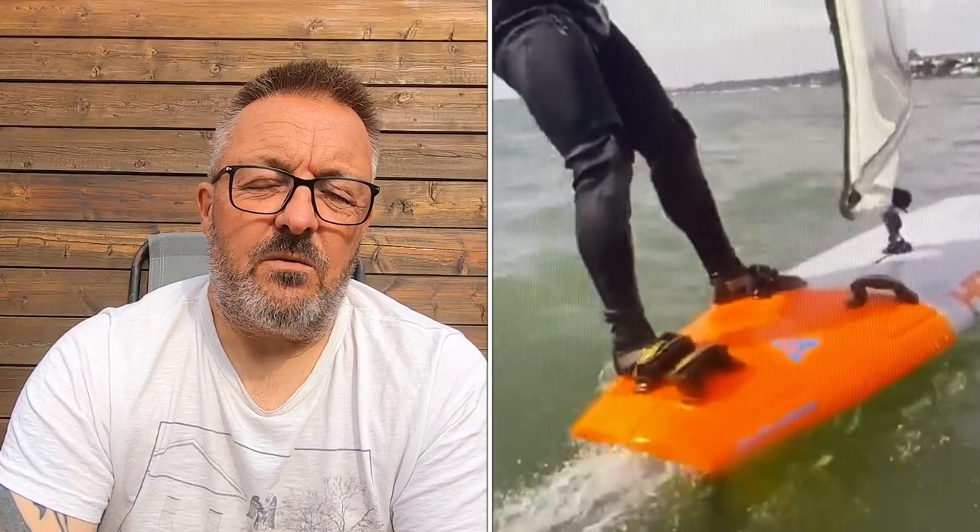Probably one of the biggest ones for me was just the size of the foil. I had a Nash WS foil, it was about 1300 square centimetres, and I just couldn't get it to work unless I was going really quick and it had to be quite windy. So when I was getting up, because it was quite small it was quite quick and very twitchy, so I ended up crashing quite a lot. It's amazing to think that now this is my smallest foil — it's 1500 square centimetres — and I use this in 18 to 20 miles an hour upwards. The foil that was designed for light wind was only 1300, and no wonder I never got up.